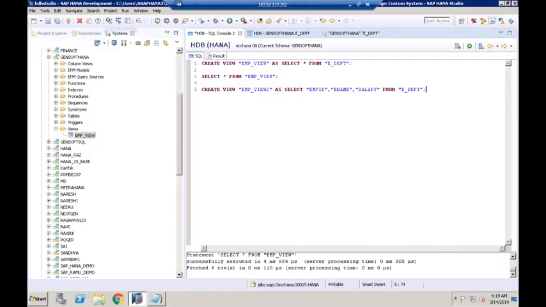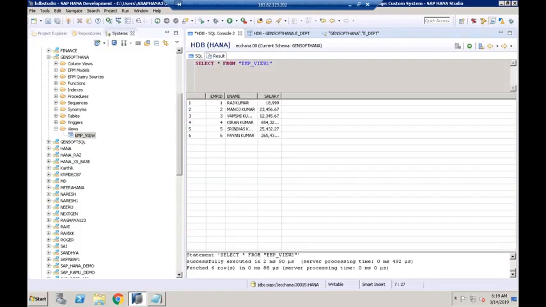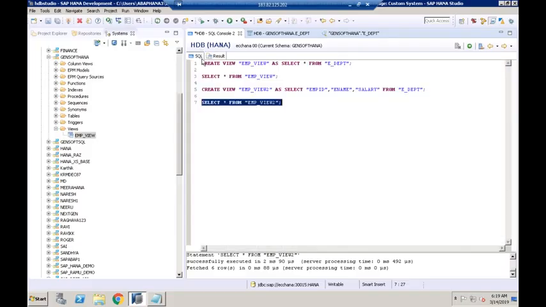Okay, so we are giving access only to a few columns. This process is called projection. What do you mean by projection? Selecting the required fields is called projection. So let me try to create the view, execute. The view got created. Let us query the data. Select star from EMP_view2. F8. So I'm getting the data only for the 3 columns. So we are able to project the required fields. This process is called projection.